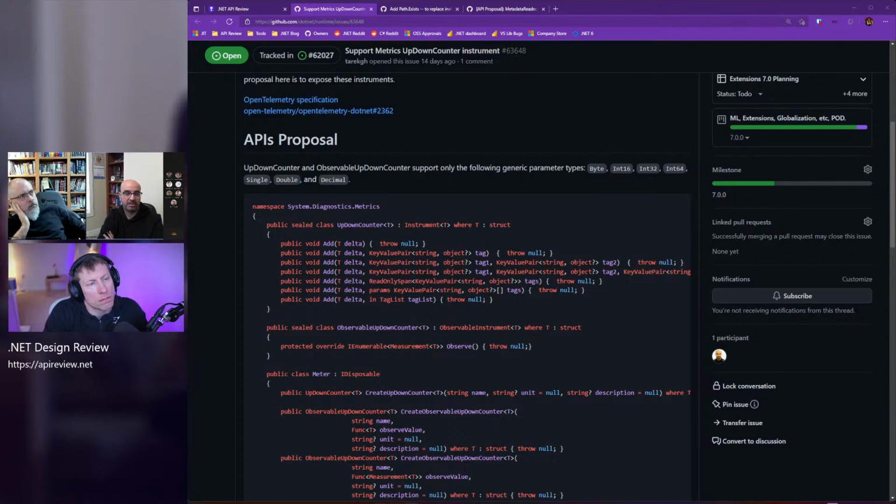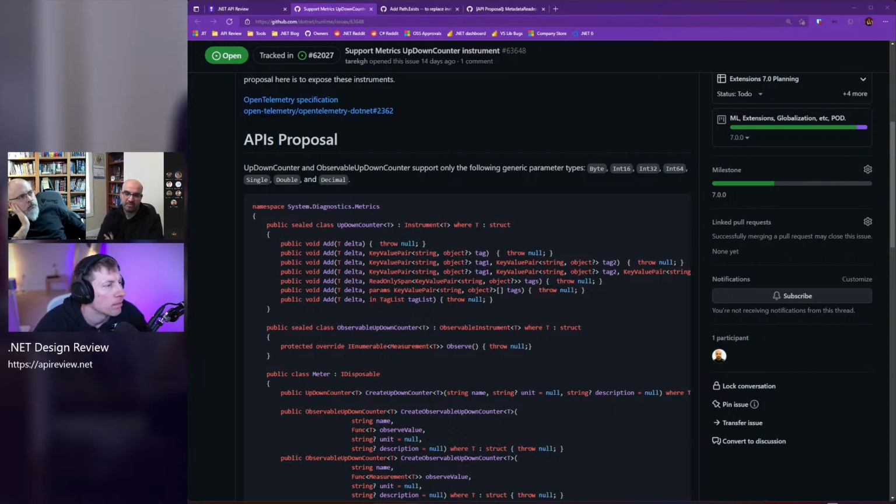But we are really not restricting the values while people are calling the API. In counter, if somebody wrongly calls it with a negative number, we don't do anything. We just pass it. We don't do any validation. So it will be up to the caller to decide what types they need to use and how they are going to use it.